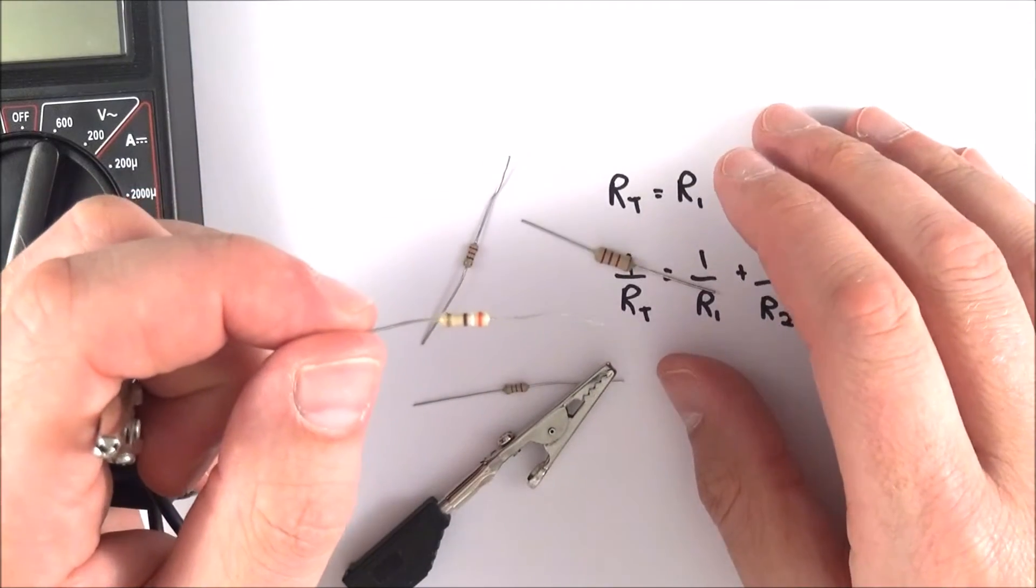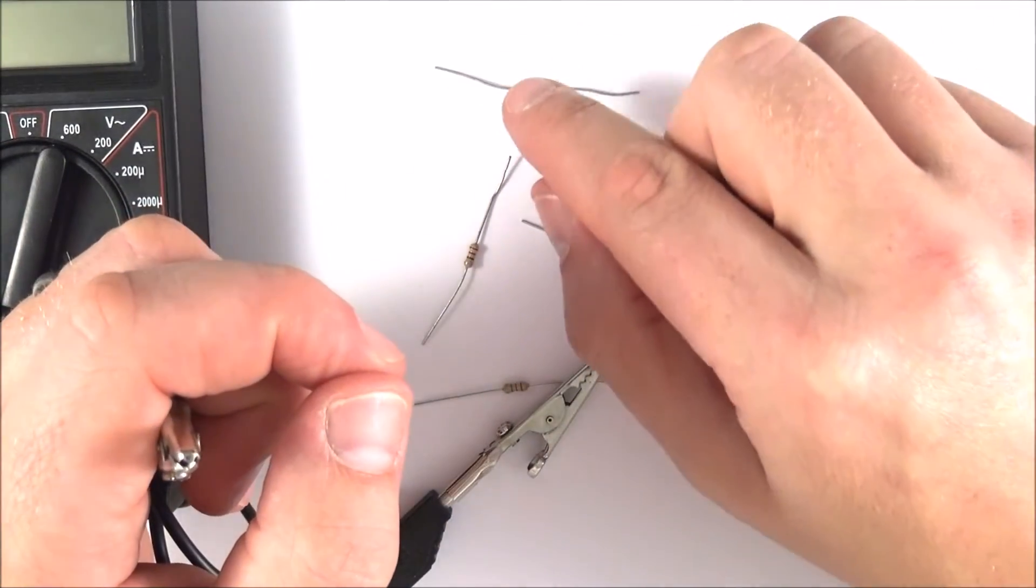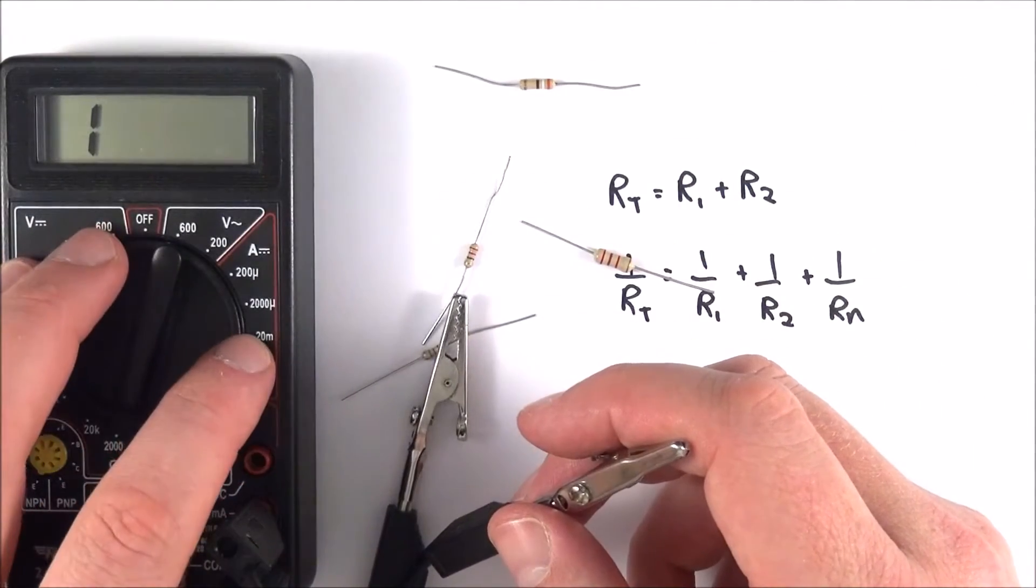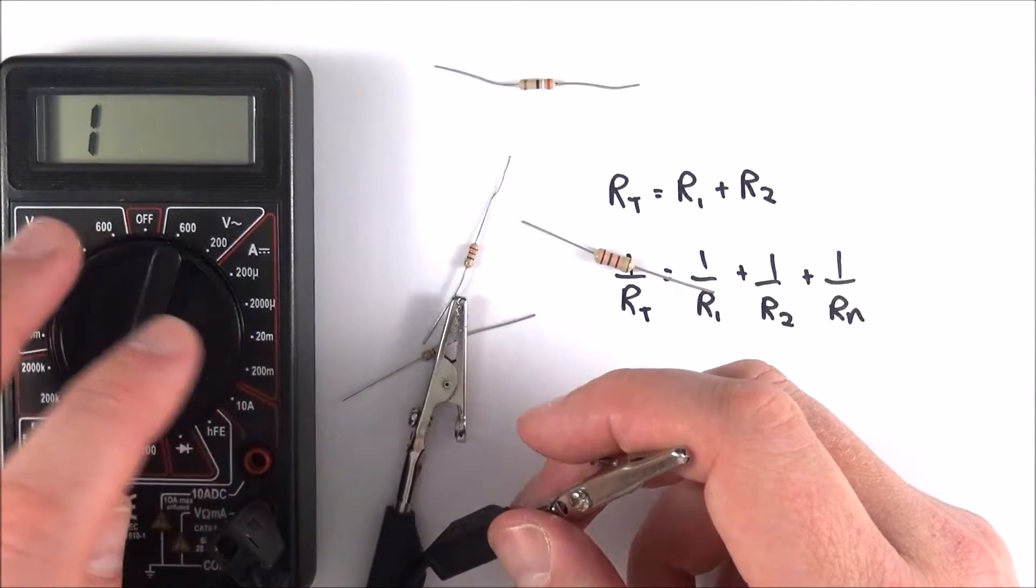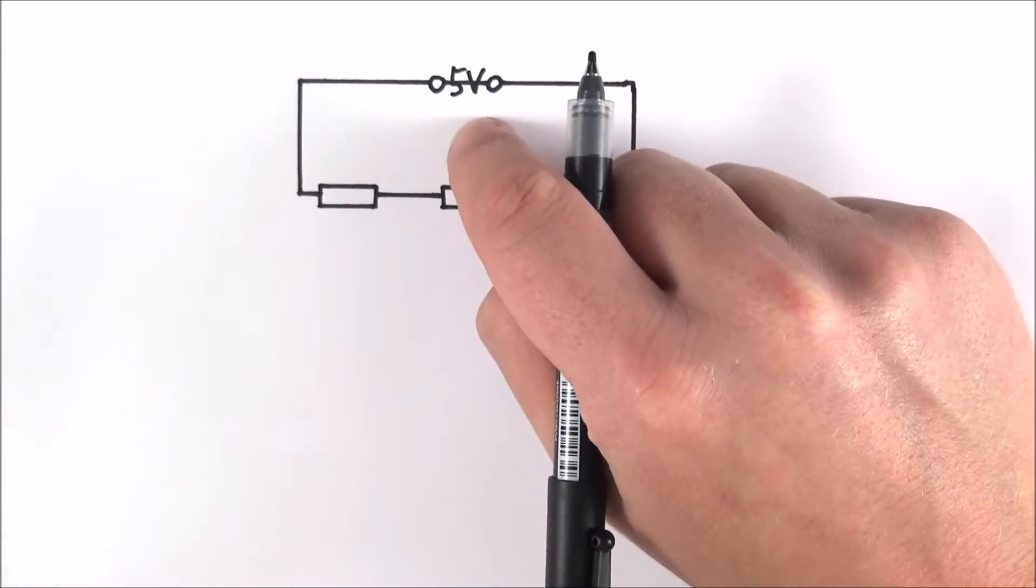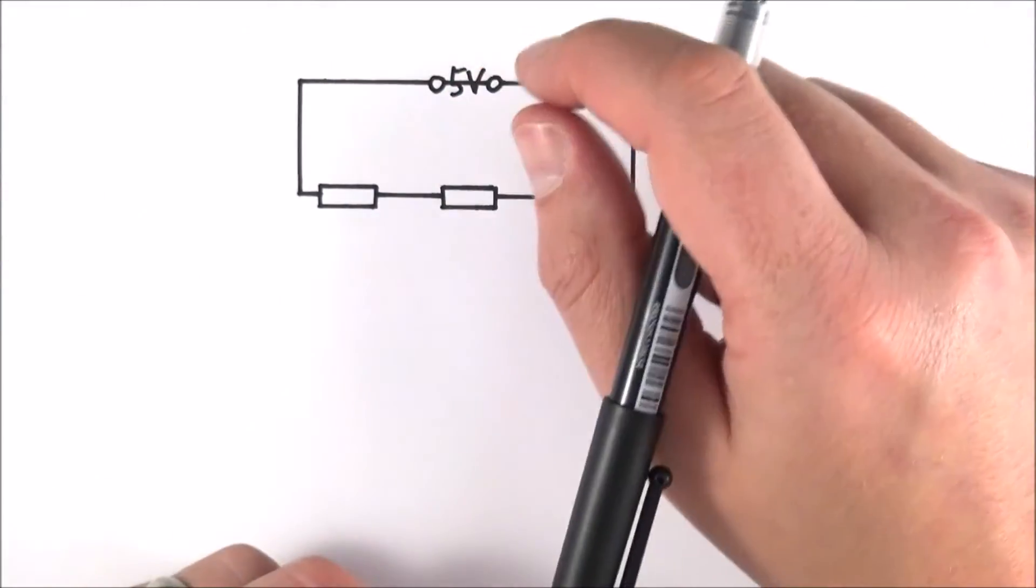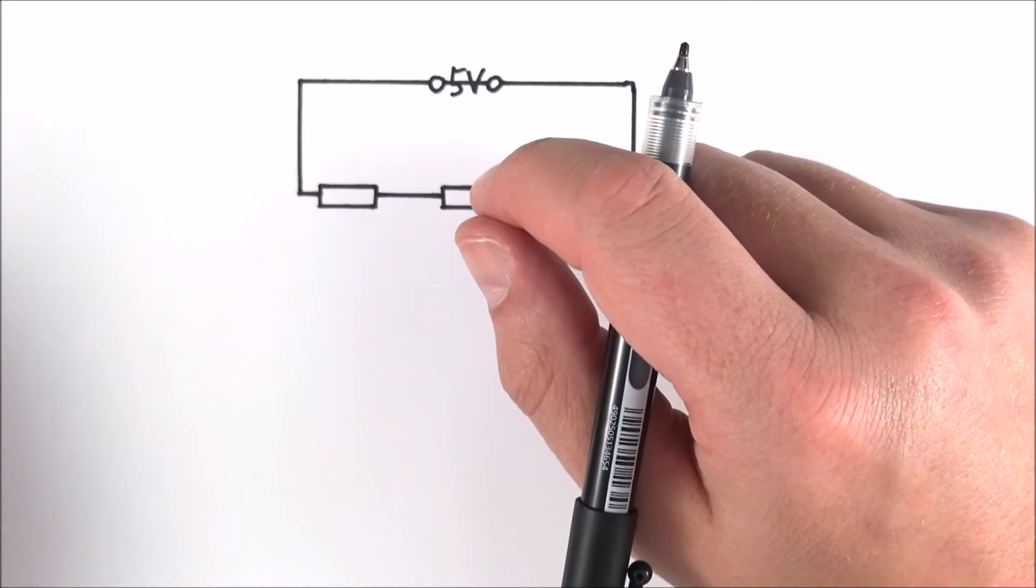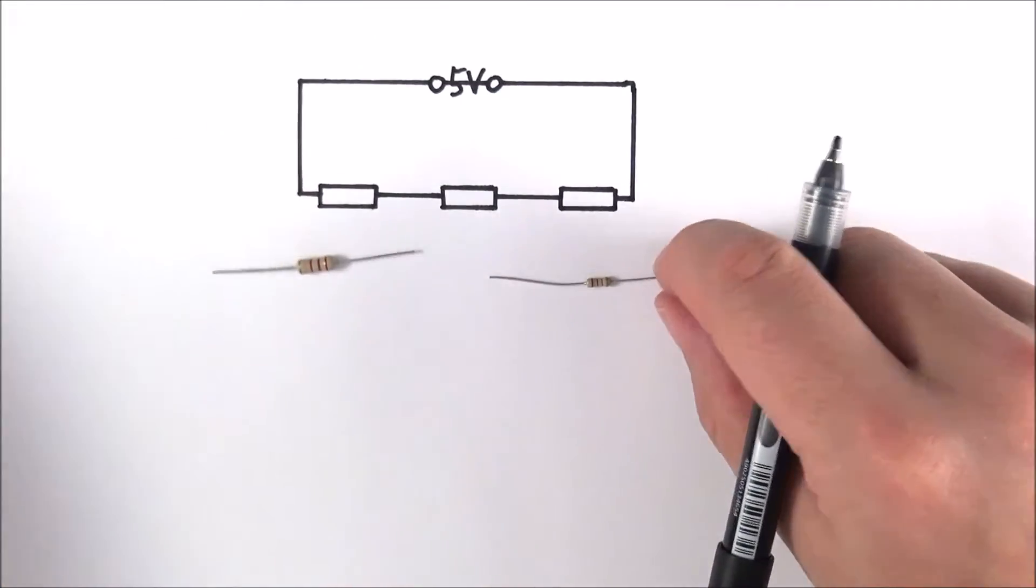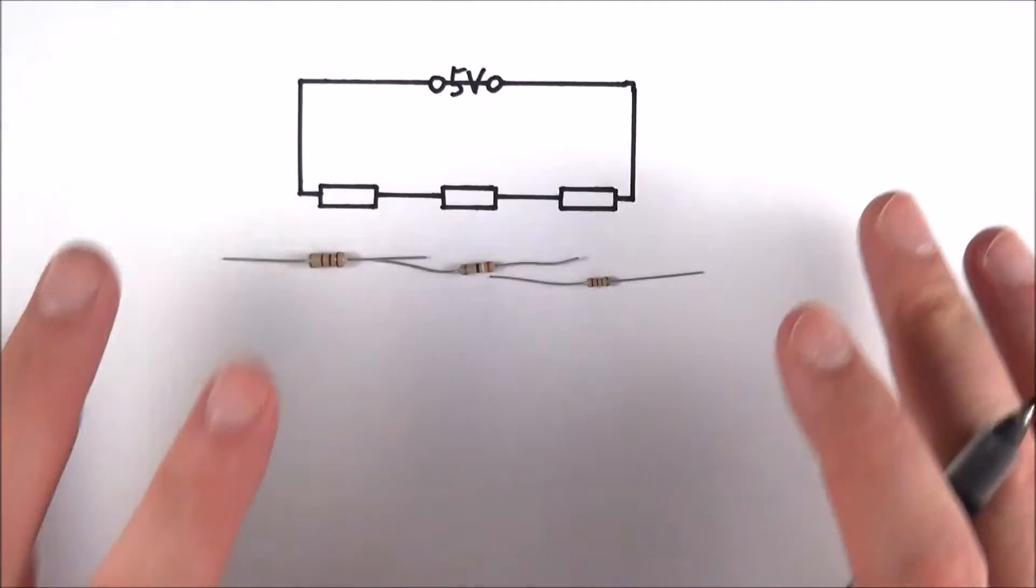So the first part of this investigation is straightforward. It's about working out what the combined resistance should be, and then just confirming that using a multimeter used as an ohmmeter. Now the next setup of equipment looks a bit like this. What you have is maybe a five volt power supply, something that should be kept at five volts, often using a power pack is ideal. What you then have is a combination of three resistors. All you're going to be doing is connecting these up in series again using crocodile clips or component holders and wires, whatever your school might have.